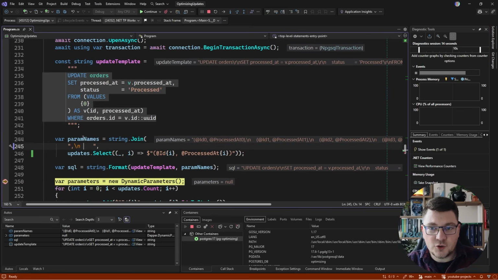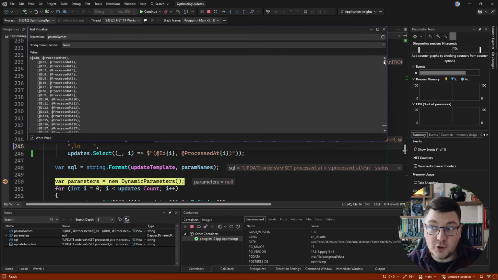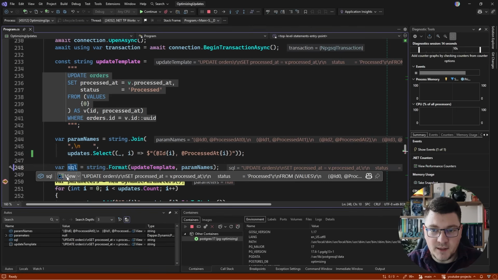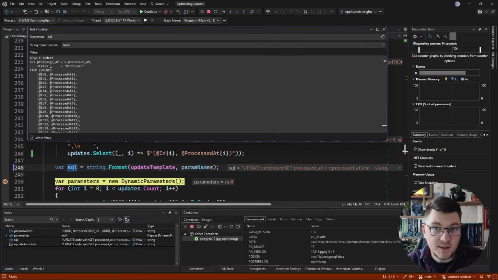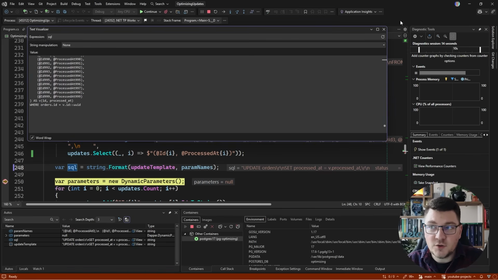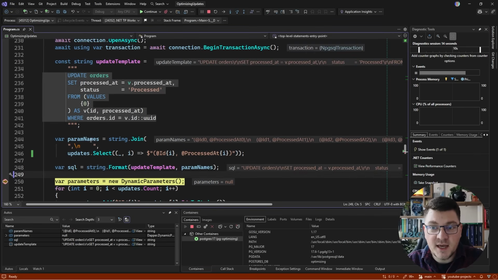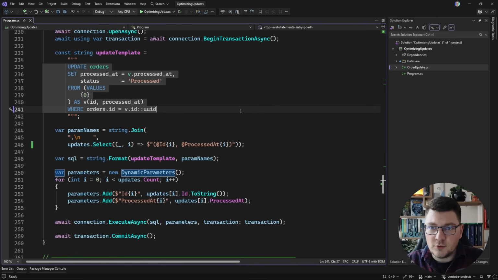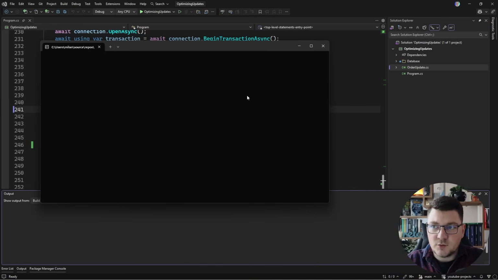we still have to construct the parameters part, which looks something like this. So you can see it's a long string containing our individual parameters. And then when we replace it inside of our template, it looks something like this. So we got update from orders, setting the order columns, and then we say from and values, and we pass in the individual parameters. So this is the final structure that we're going to send to our Postgres instance, and we're going to get the results back. So just wanted to show you that. I'm going to stop this here, and then let's run this.